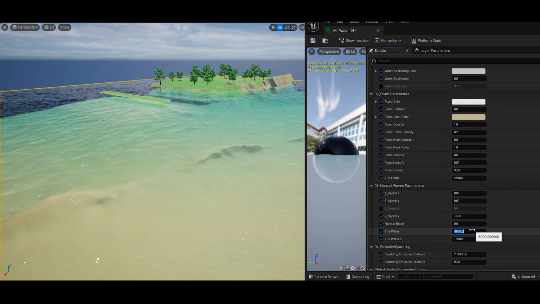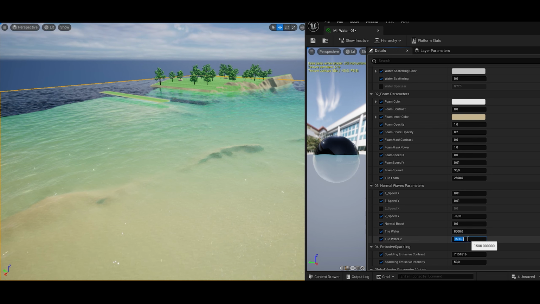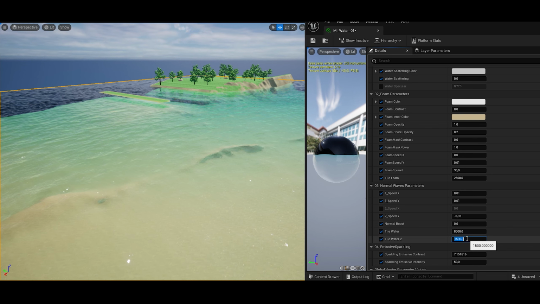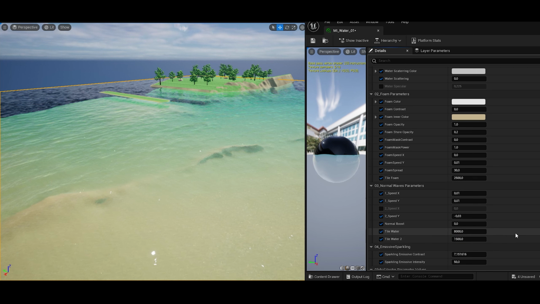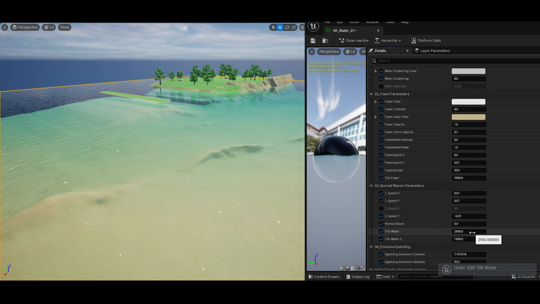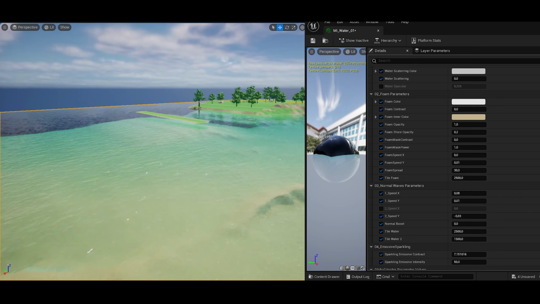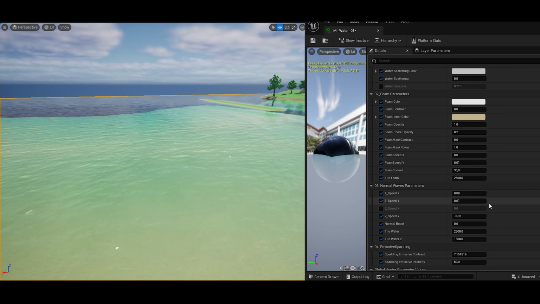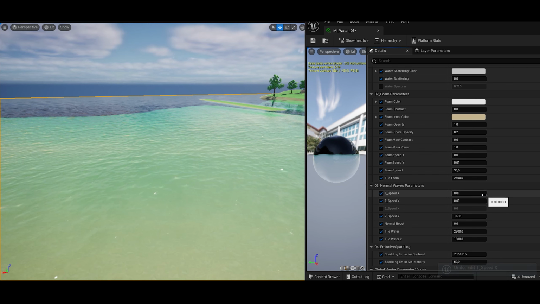If you decrease it, you have smaller waves in terms of tiling. You can have 2 big waves or 2 low waves, or you can do what I did before, which is 1 mid and 1 small. You can change the speed of them, of course, on both X and Y axis. If I just do 0.8, you'll see that the water is moving faster. But I want something calm.